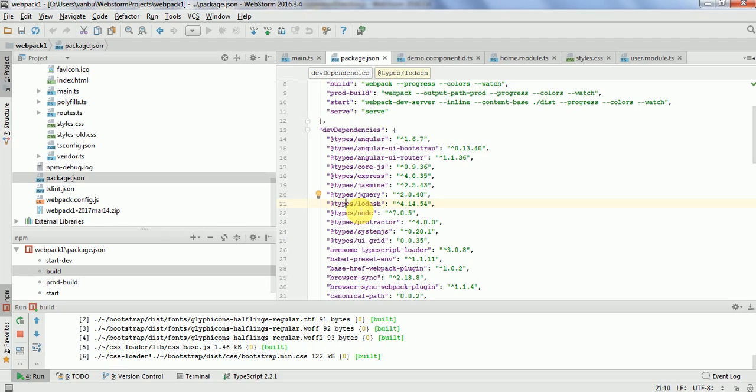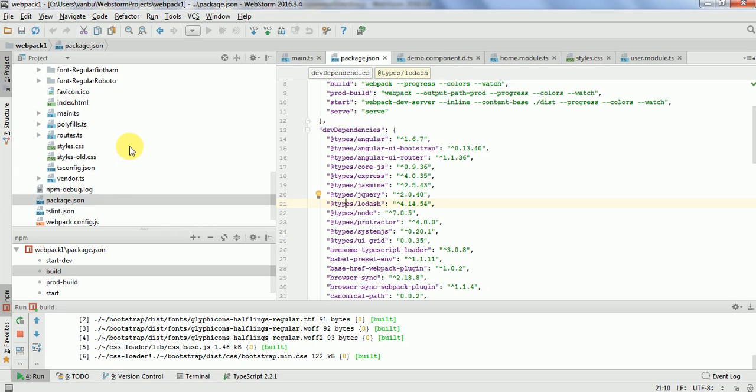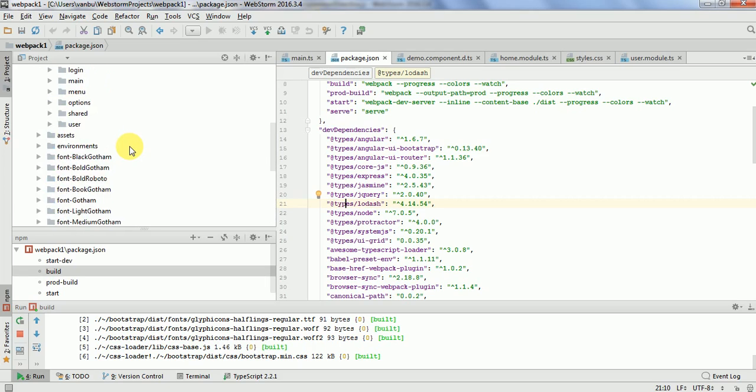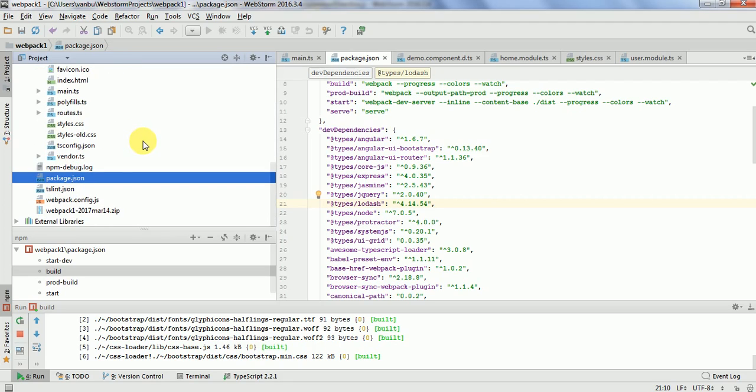The beauty is, if you created it in TypeScript for the ES5 version of JavaScript and you want to generate the ES6 version, you need not create the TypeScript files again. You can simply change the TypeScript configuration file. I need ES6 instead of ES5. So we can define ES5 or ES6 there itself, change it and compile it. It will generate the ES6 version of JavaScript.